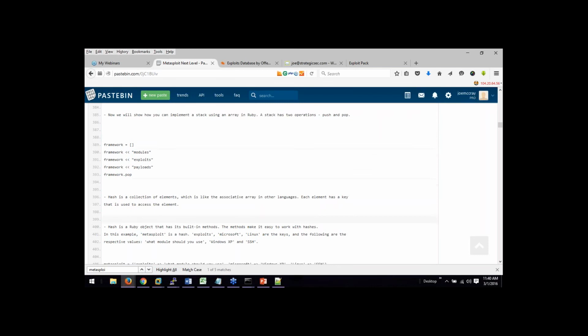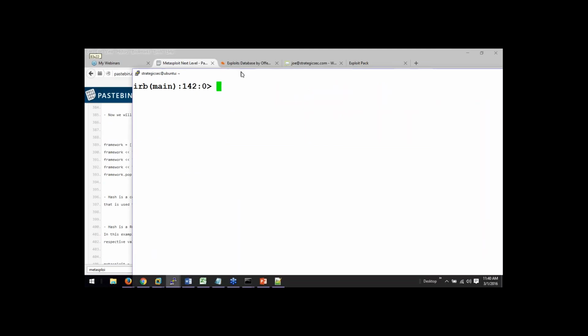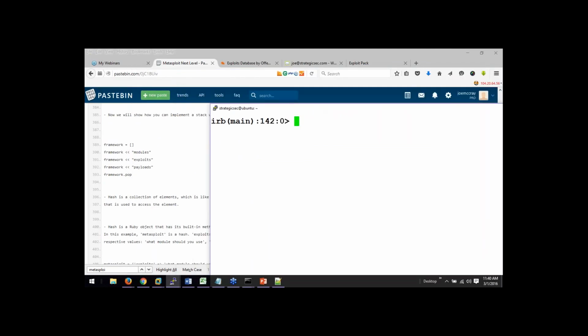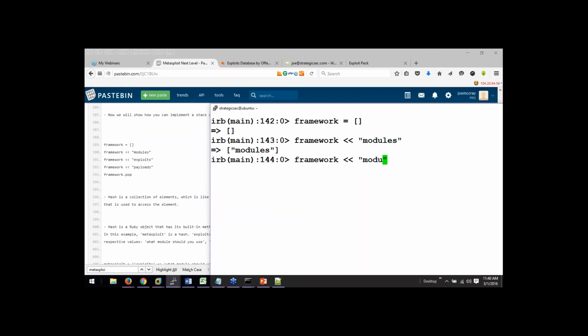Okay, so let me do the same thing as you guys now. Let me start with a hash. I'm going to start with framework. So framework is going to have modules.